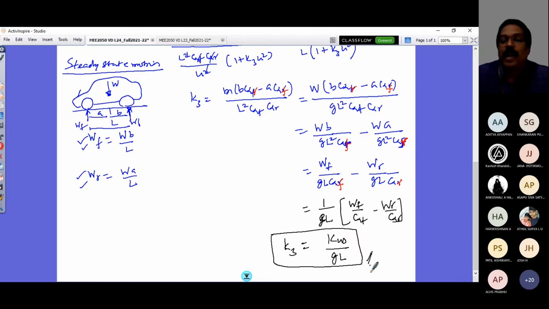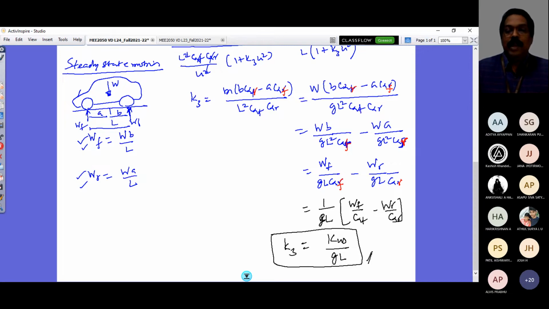There are textbooks where, when you look at the same model for stability analysis, K3 is what is pronounced for the discussion. When it is for response study, then KUS will be pronounced. But it is related. So K3 and KUS are related by this. Right, so this you should remember.